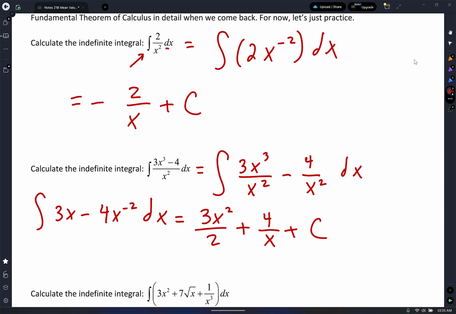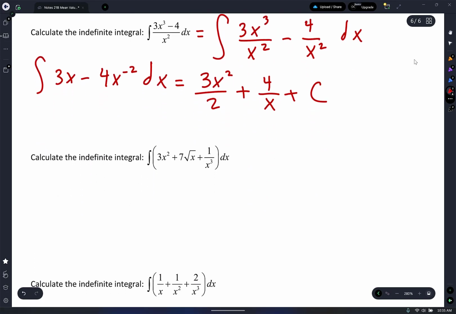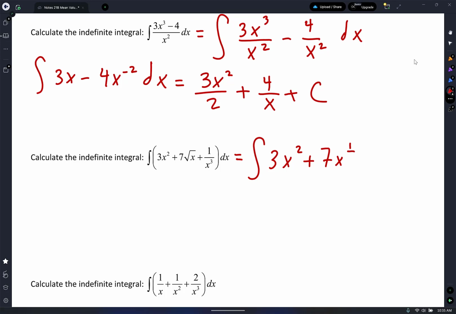Are we okay with that? Okay, let's go to the next one, guys. Relax. You know this. Make it where it's easier for you. Look, integral 3x squared plus 7x to the half. I haven't done anything yet, so that's why I got to put it with that integral symbol. Plus x to the negative 3 dx. Now we're going to do the antiderivative. Ready? What's the antiderivative of 3x squared? X cubed. Add 1, divide by that number. Cool or not cool? Plus, what's the antiderivative of 7x to the half?